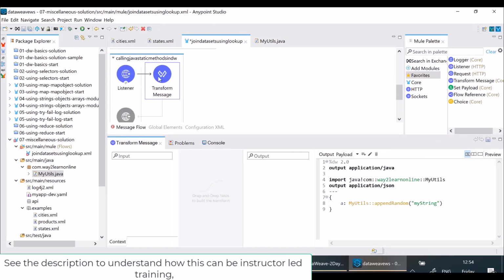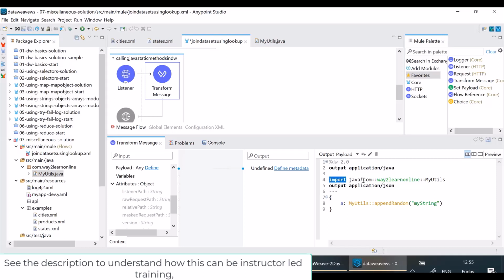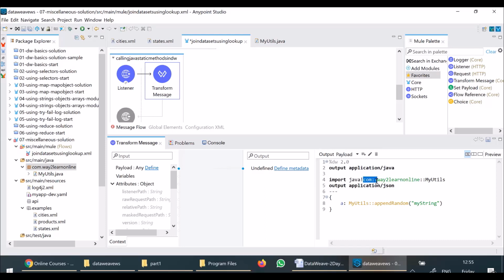If you see what I am doing, in DataWeave, whenever you want to call a Java static method, you have to import it. This is the syntax: java!, and then where is my class? It is in the com package, under waittolearnonline. So after the exclamation mark I have com::waittolearnonline::myutils, and the class name is myutils.